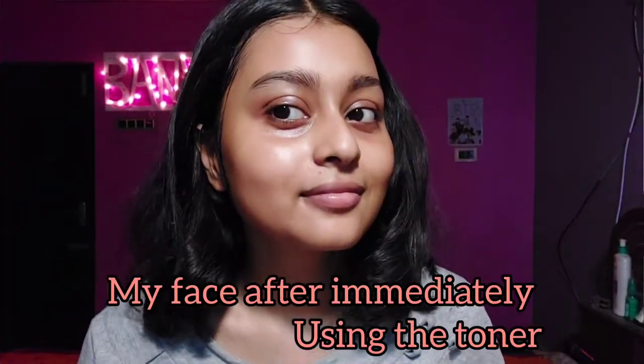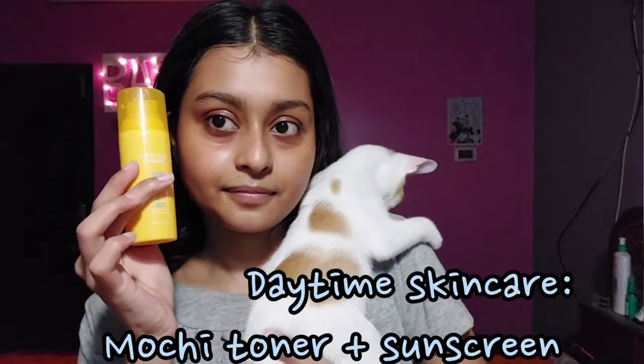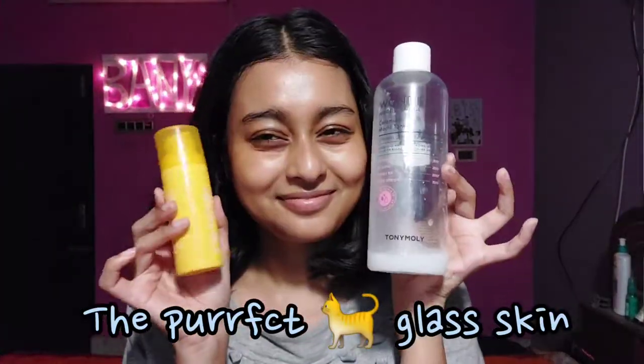As fall and winter are coming, I think this is a great time to invest in this product. It sits somewhere between a toner and an essence — after using a few layers of it, you don't really need a hydrating serum. You can apply your moisturizer right after and be fine even on crazy winter nights. I have oily-combination skin and I layered it then put moisturizer on top, and the next morning my skin was still bouncy, firm, and brighter than the previous morning.